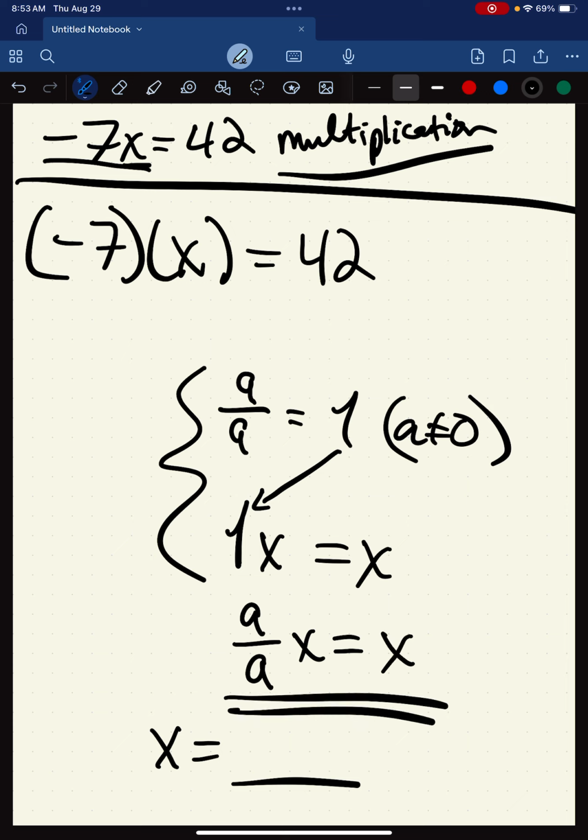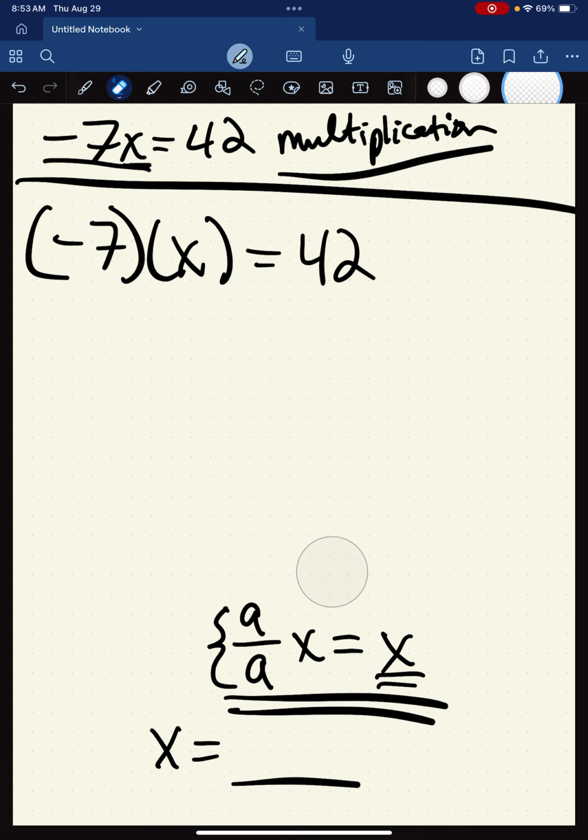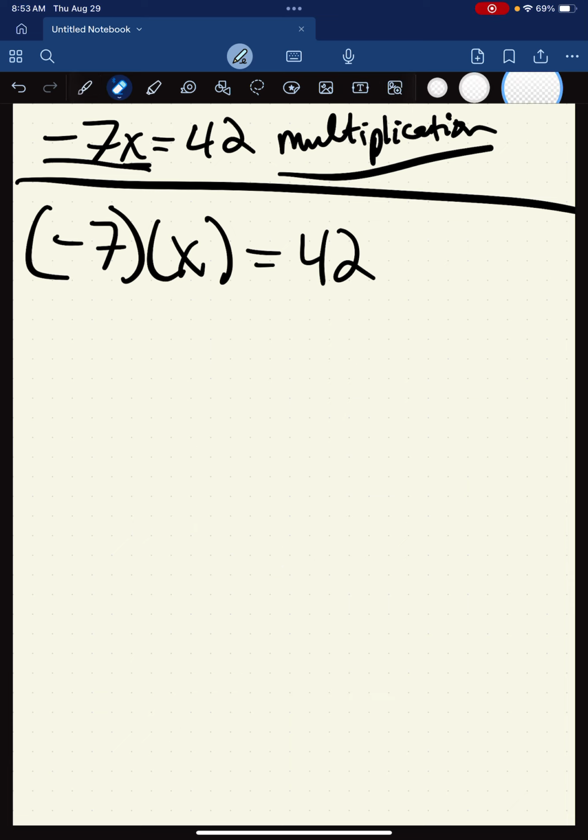And you say, well, this is just making things more complicated, and I understand, but we're going to use this kind of convoluted approach in order to solve this. So just remember, if this coefficient of x is something divided by itself, it's 1, so it's just x. Okay, let's actually use that now to solve this, instead of just talking about the theory of it.